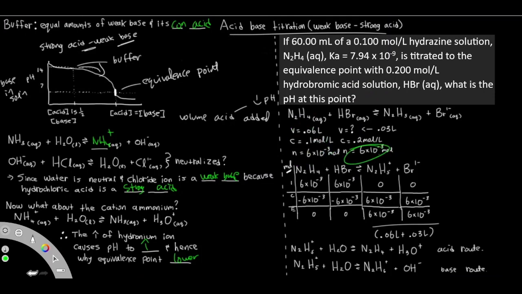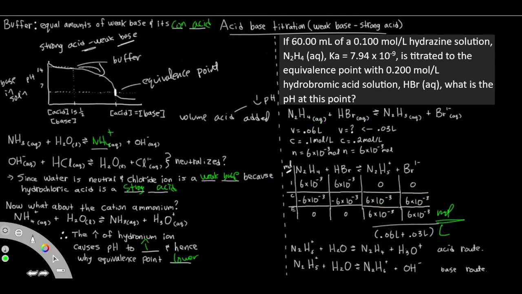We know that this mole here also needs to be 6 times 10 to the negative 3 because we have the equivalence point over here, right? Which means we have C, we have N, we don't know what our V is. You can just use C is equal to N over V to isolate for the V. We get 0.03. We create our little ICE table. This is, again, all in moles over here. We're going to combine our two beakers of this liter together. So this is liters on the bottom, so we have our concentration.